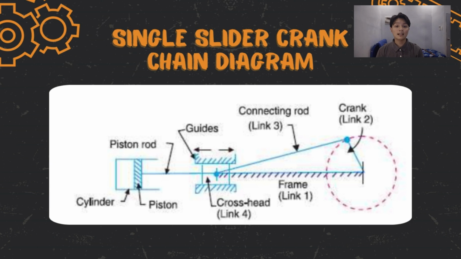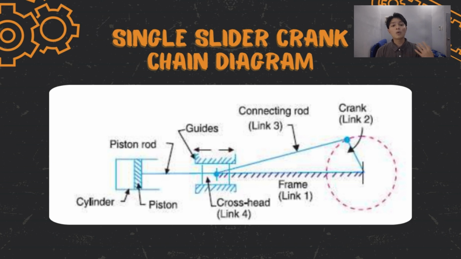So let's say that the crank is our driver in this case. When the crank rotates, the slider will move relative to the motion of the crank as it becomes the follower. The good thing about this single slider crank mechanism is that the power can be reversed, wherein the slider can become the input power or the driver, and the crank can become the output power or the follower.